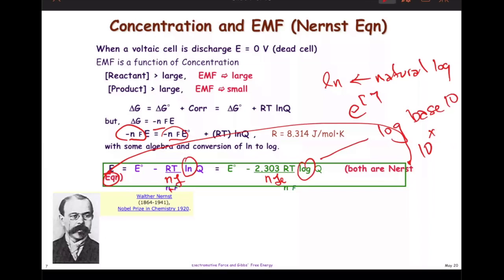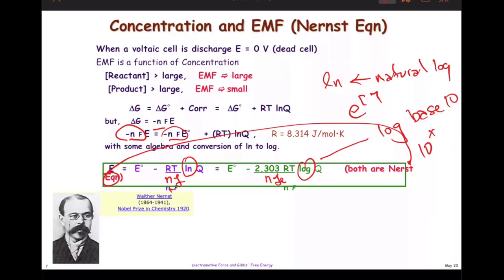Now the reason why they have both equations is because back in the days, and this was in my lifetime, not in your lifetime, when I was in high school, we were just being introduced to the electronic calculator. And the electronic calculator was pretty cool because you can do a lot of math tricks on it. Back then we didn't have graphing calculators. We just had simple multiplication, division, square roots, natural log.